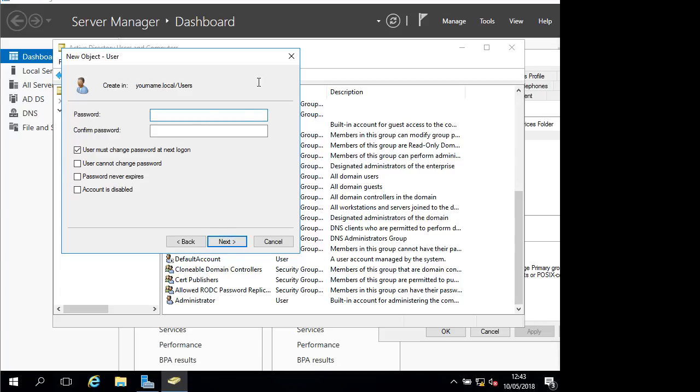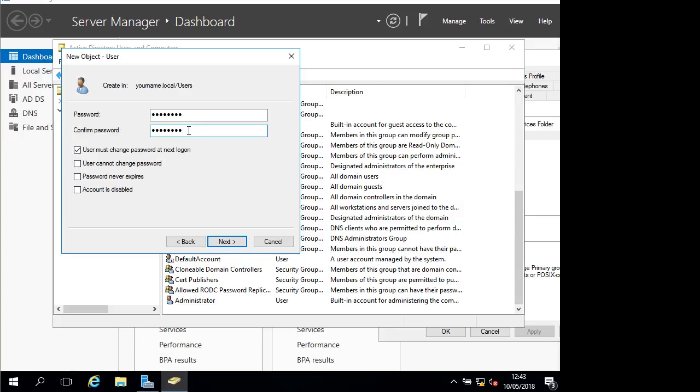Next, the password will be password, and here password. I'm stepping over these options, but these options are also important.